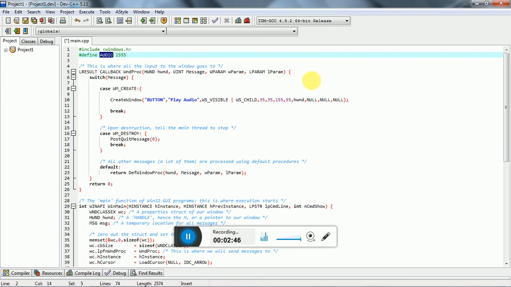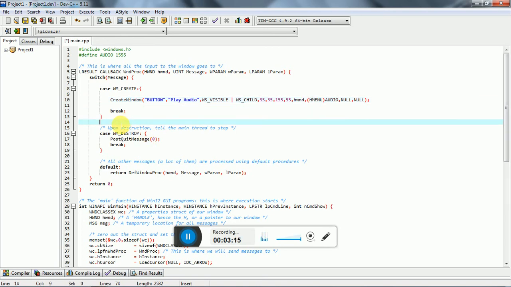So here the third argument we will set. So now the constant is also set to the button. Now we have to set the function, which is the main part of this program.